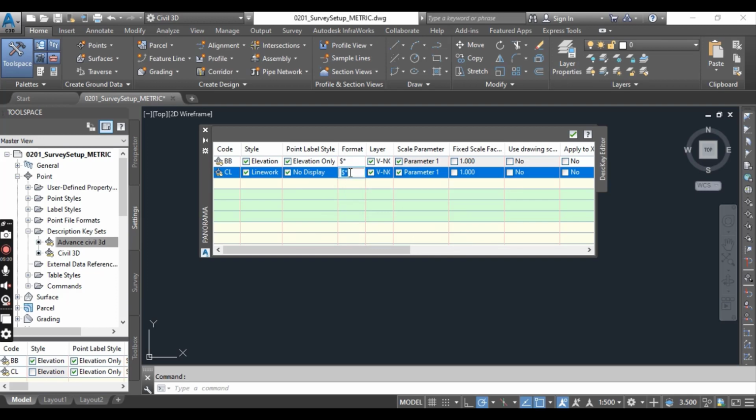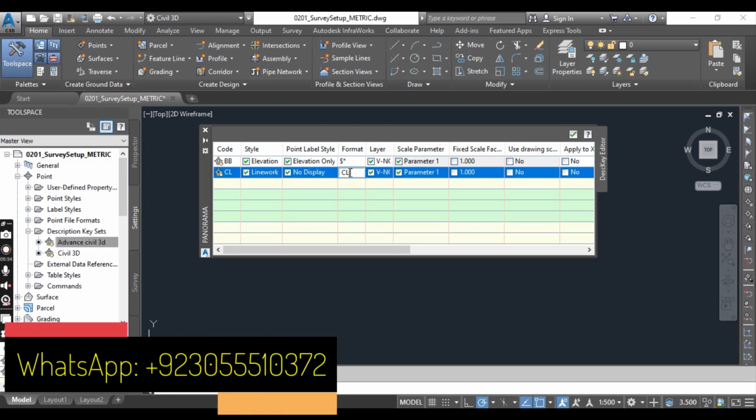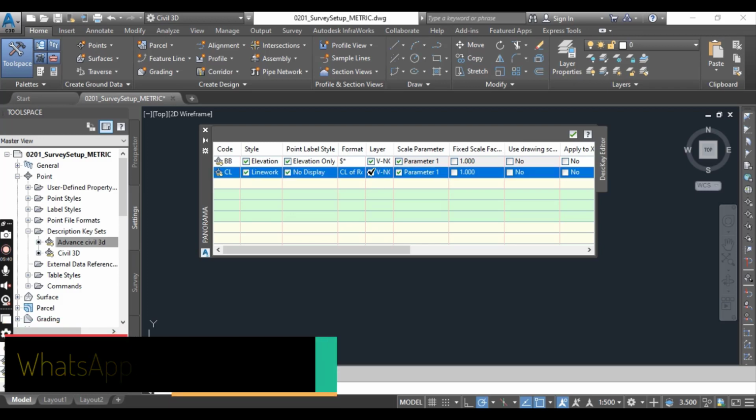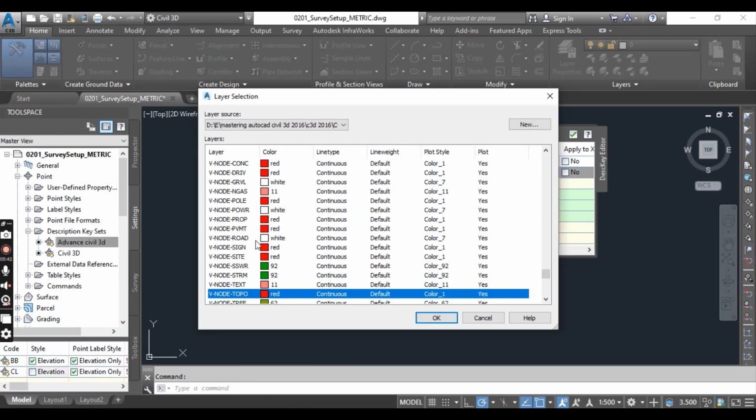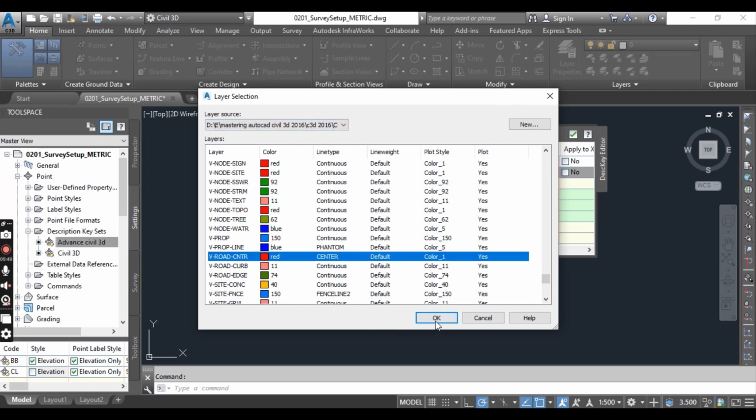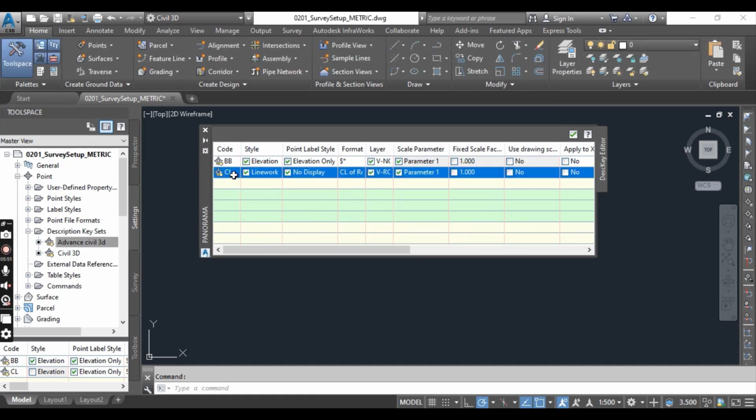For format, you can put CL of road, and here you can select your layer, P-NODE-CENTER. So now I put the format CL of road, but it will not show in our drawing.